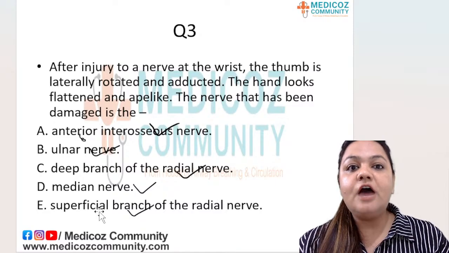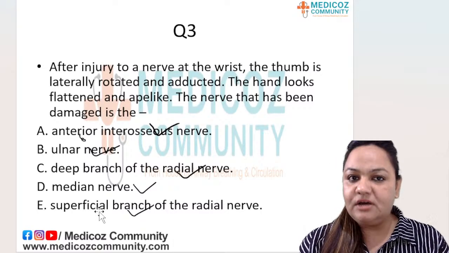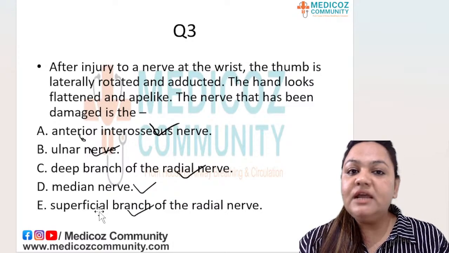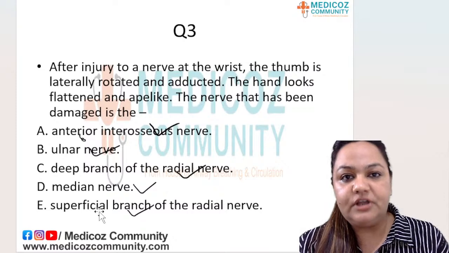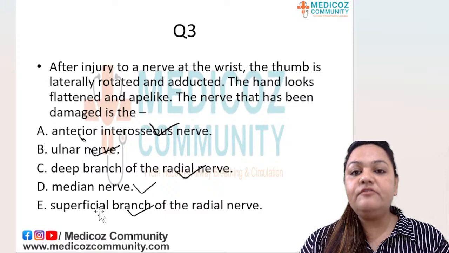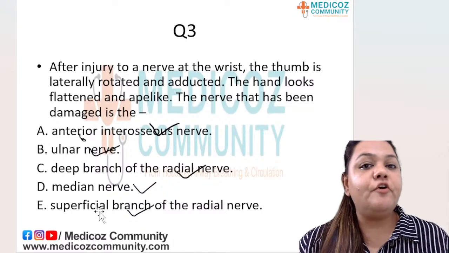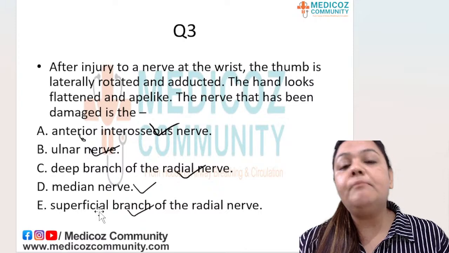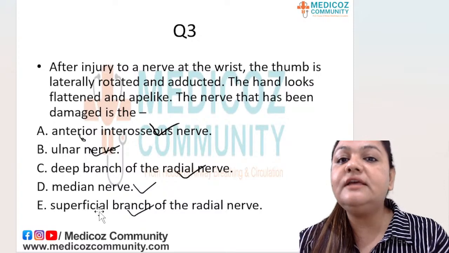Now the muscles of the forearm in the anterior compartment are supplied by the median and ulnar nerve. Now the muscles of the palmar aspect of the hand, that is the thenar and hypothenar muscles, are supplied by the median nerve and ulnar nerve. Median nerve is supplying the muscles of thenar group, and ulnar nerve is supplying the muscles of hypothenar group. Now we are left with the radial nerve. Remember this thing, radial nerve is not supplying the anterior aspect of any part of your upper limb. It is only supplying the entire posterior compartment of upper limb.